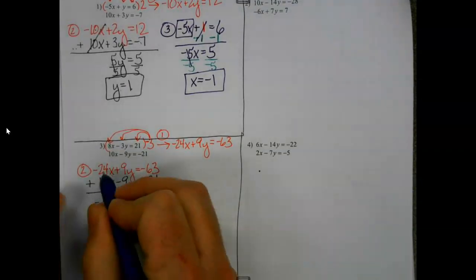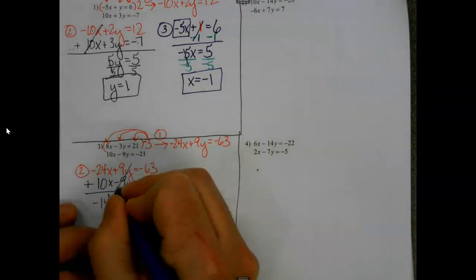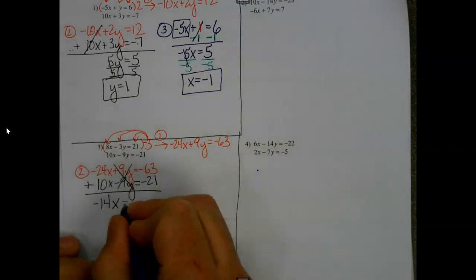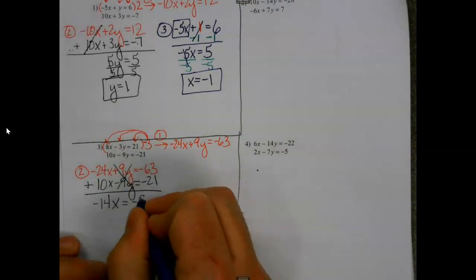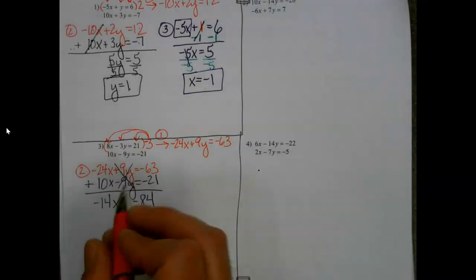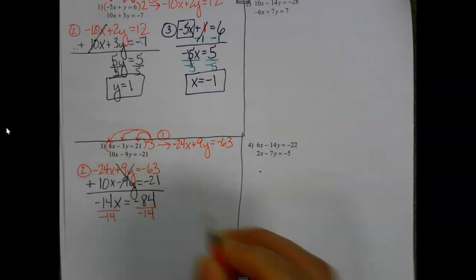Negative 24 plus 10. I owe my friend 24 bucks. I pay him 10 back. I owe 14. My positive and negative 9 now cancel. And when I add negative 63 and negative 21, we get negative 84. You will come out with whole number answers for these. I'll just give you a heads up. So in case you're like, can I get a fraction this time? Not with these. At least not for today.